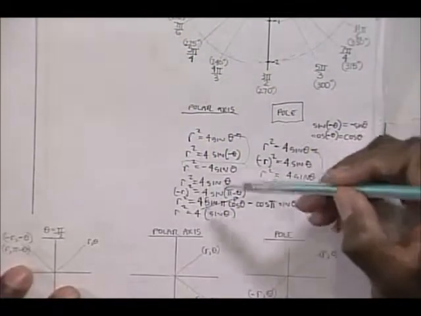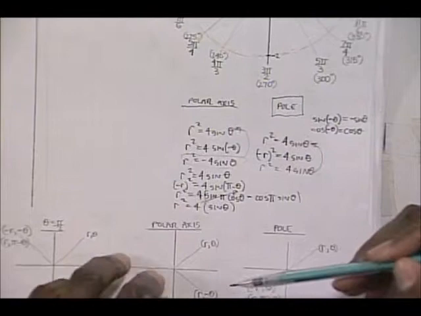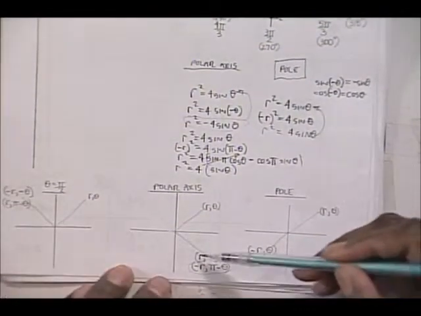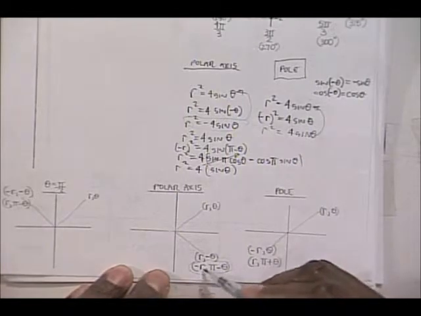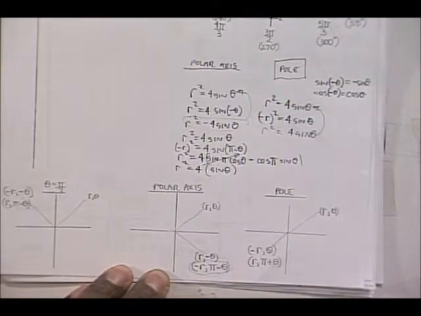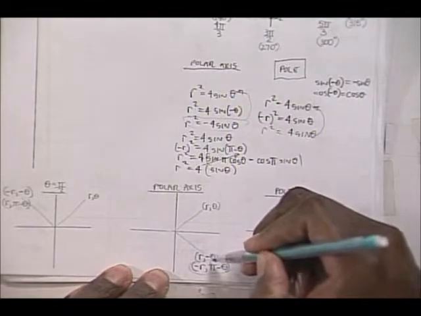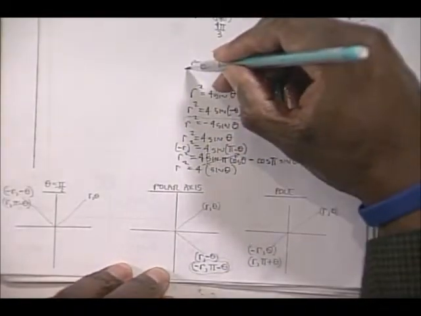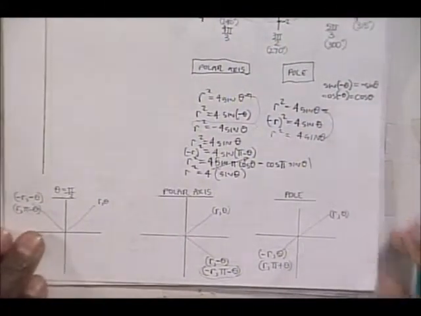So even though the initial attempt of substituting r, negative theta did not work, I'm asking my students to try the other approach of checking for symmetry across the polar axis, which sometimes does work. So though this initially did not work, we would say that this equation that we are about to graph is indeed symmetric about the polar axis.